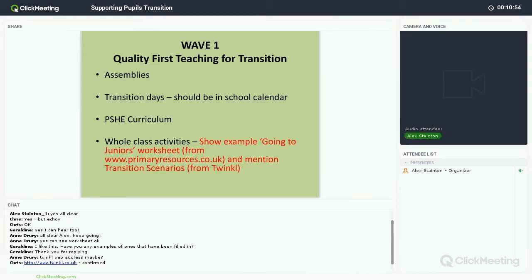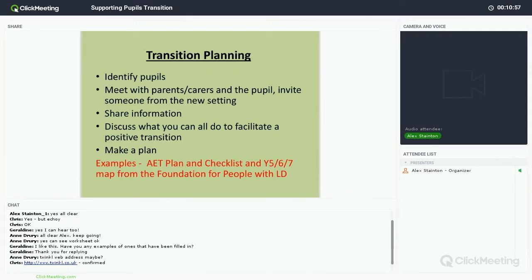So moving on to the next slide, this one is all about planning. For those children that you know in advance you will need to do something additional to help them with transition, you really need to start thinking about how you're going to support them through transition at an early stage. For the key transitions, from early years settings into primary, primary into secondary, secondary into post-16, you really need to start talking to parents and to the children early. We suggest Year 5 for children at primary and Year 9, Year 10 for children in secondary school.